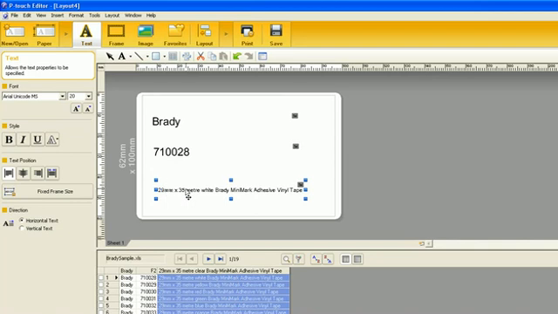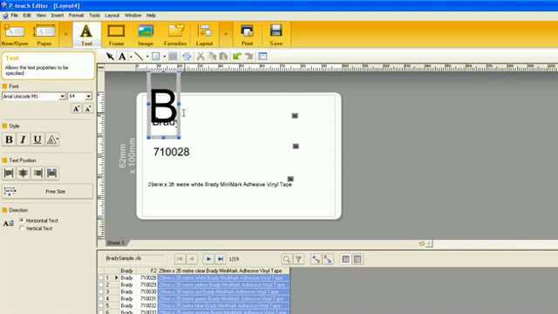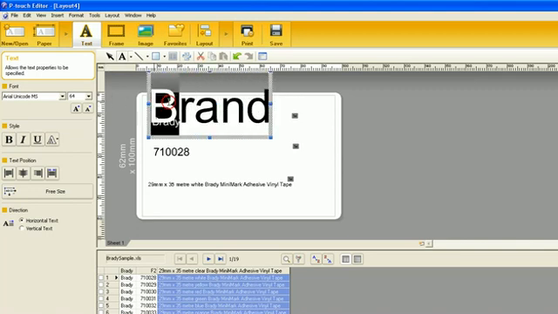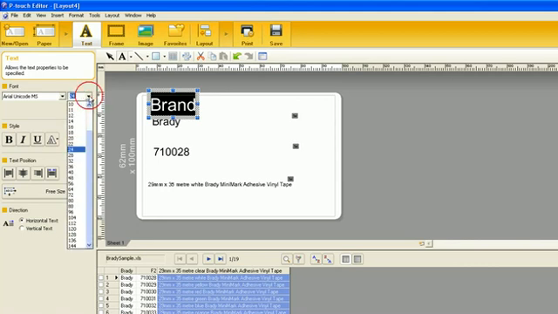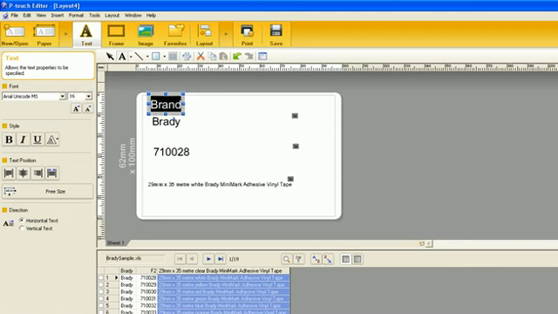Okay, really simple. Now what we can do, we can add in some of our own text if we want to, because this will become the static information. So in this case we'll add in the brand. Now I'm going to drop the size of that down, so just highlight and we'll choose perhaps 24 point. That's still a bit big, so that's fine, down to 16 point. Okay, so we'll have our brand, and in this case the brand is Brady, so it's a Brady product.